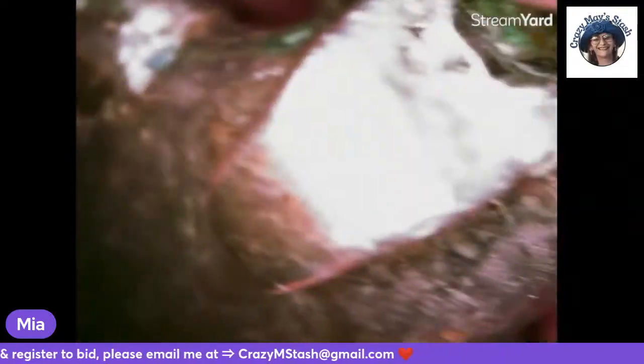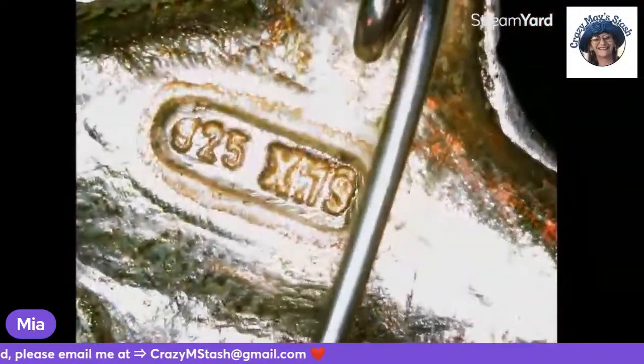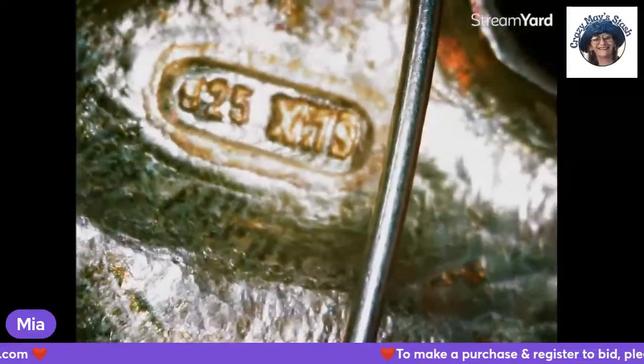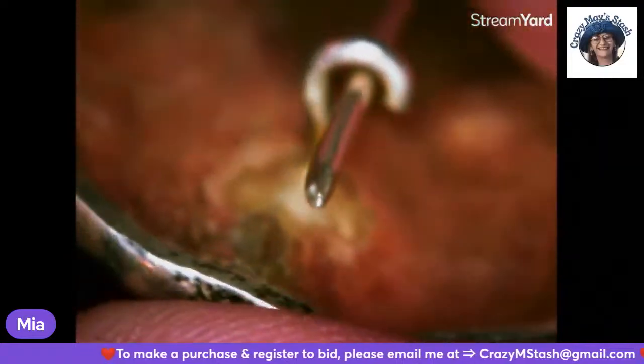This reminds me like it's supposed to be a famous painting or something. It's interesting. Very heavy. So there's a large and a small one of this. It's the neck and the upper body. What does that one say? 925 X19. And it's a very simple C clasp. X19. Let me see if the other one says that.